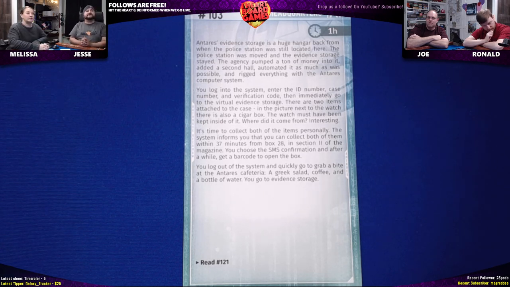It's time to collect both of the items personally. The system informs you that you can collect both of them within 37 minutes from box 28 in section 2 of the magazine. You choose the SMS confirmation, and after a while, you get a barcode to open the box. You log out of the system and quickly go grab a bite at the Antares Cafeteria.